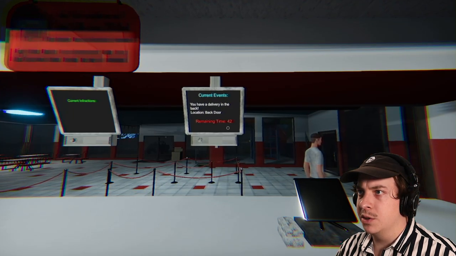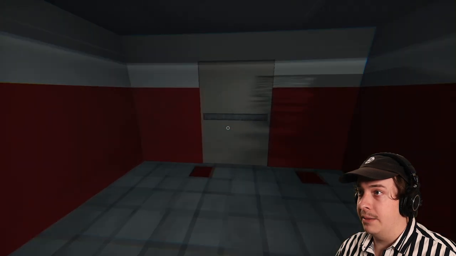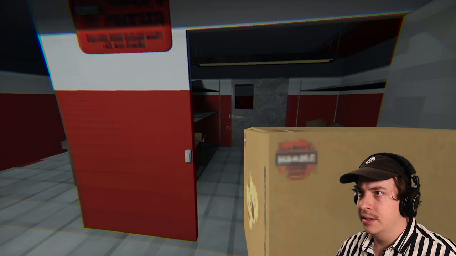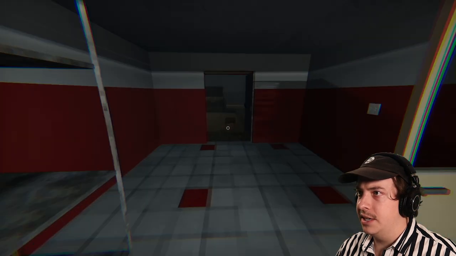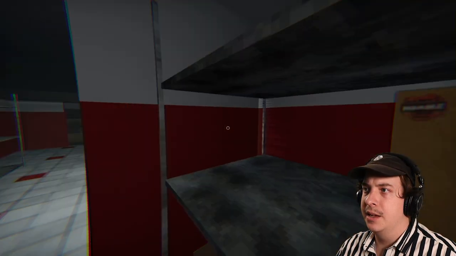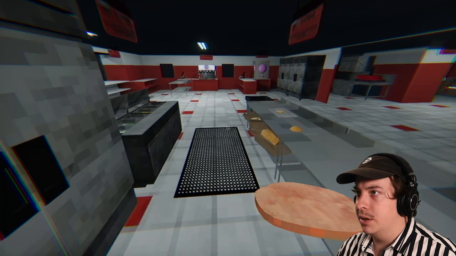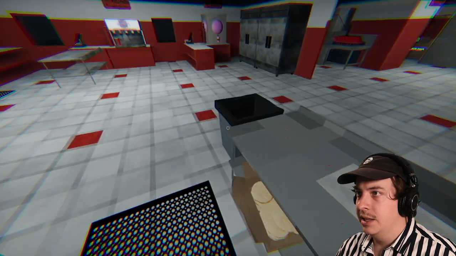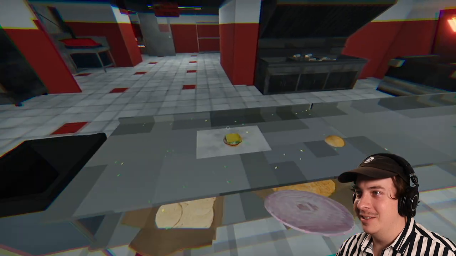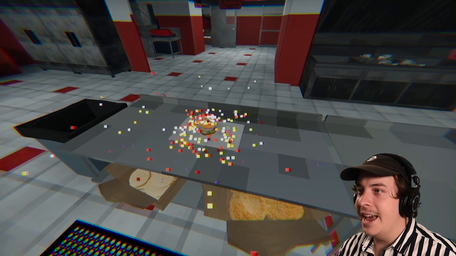Okay, what's going wrong? You have a delivery in the back. Okay. Hope that pork can wait. Okay, box number one, done. Box number two, let's go. Okay, pork is not burned. Oh, thank you, thank you, thank you. Not burned pork. Pork down. Lettuce. Pickle. Cheese. Red onion. Tomato. Top bun. Yay!